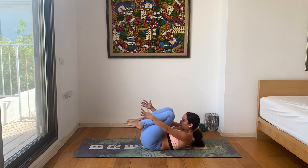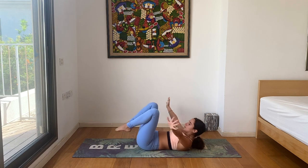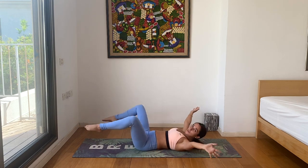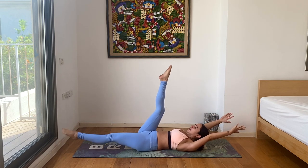One. Inhale open, exhale hug. Two. Three. Four. Last one. Five. Hands come overhead, straighten the legs, and we'll go into some single leg lifts.